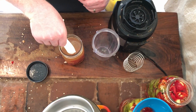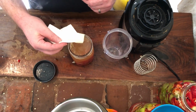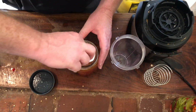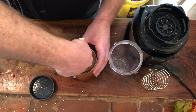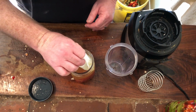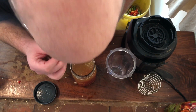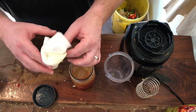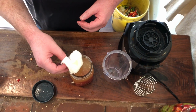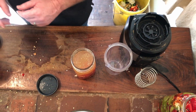But the easiest way to remove it, or the safest way, well, not the safest, the least messy way to get it out is to use a paper towel. You can just dip in here and just scoop it. You can get most of it out. And apparently this doesn't work as well as it does on some of the channels I've watched. Oh, that smells so good. So why are we taking it off? I don't really want that in my hot sauce. But apparently I'm not going to get it all out, so I'm not going to worry about it.